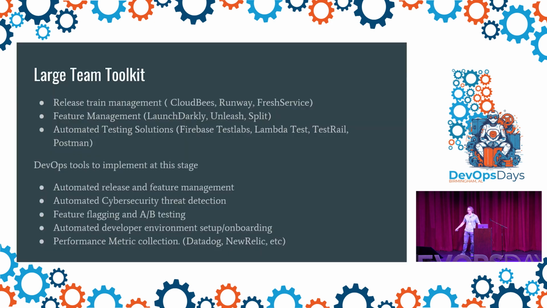So what do we need for our large teams? How do we support a large team? Well, at this stage, you need to think about a release train management system. You need to think about your feature management. Can we do A/B testing? Can we turn things off and on in the wild? Do we have that analysis tool? Like I said, do we have a testing environment? At this stage, you're generally starting to attract more eyes. You need cybersecurity now. And as you add more people, you have a greater percentage of your time spent spinning up developer environments. It's time to automate the process of setting up your IDE.